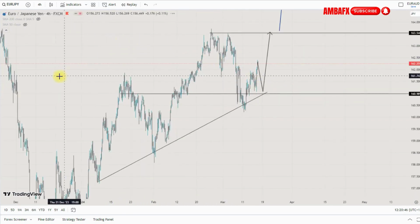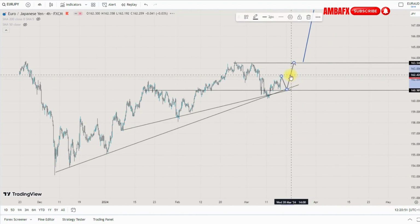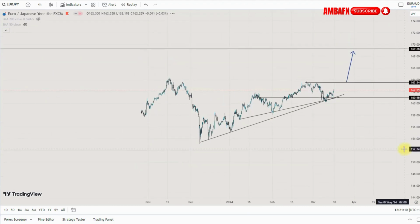And then on JPY we have the Euro JPY. This is one of my favorites on the watch list next week. So probably I'm waiting for price on Monday, because as you can see this created a reversal pattern. So Monday you might see price coming back here, and then you see a significant move back to 163.546. So let's see how price reacts to that.